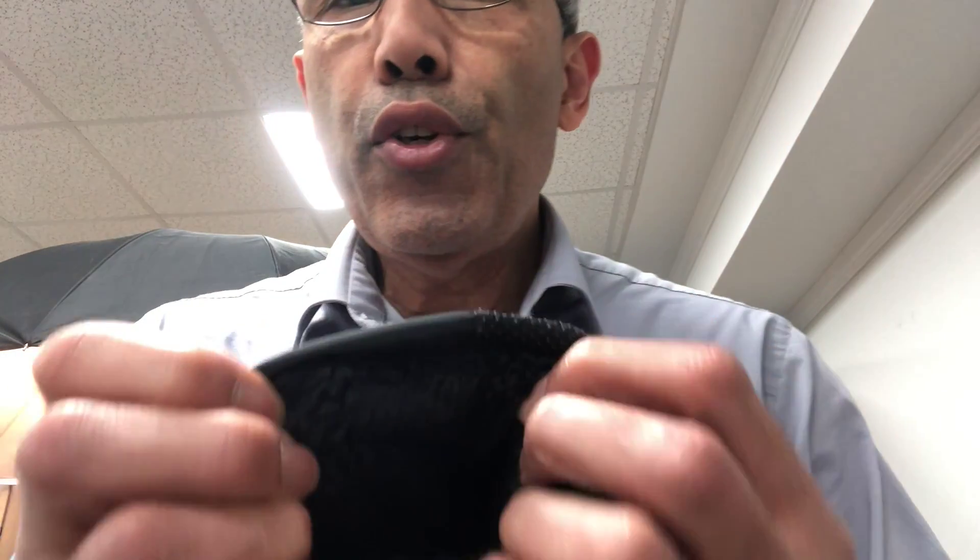They have a really good interior, nice and warm, and they also feature these micro grips — can you see this up close? Take a closer look at these micro grips. They're evenly distributed throughout the entire inside surface of the palm of your hand, so they make picking up even the smallest item very easy.